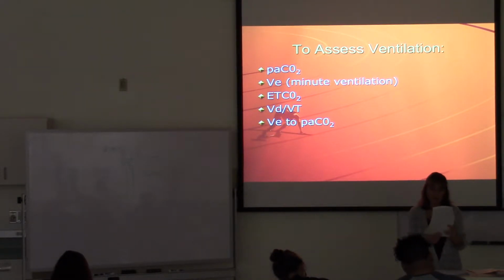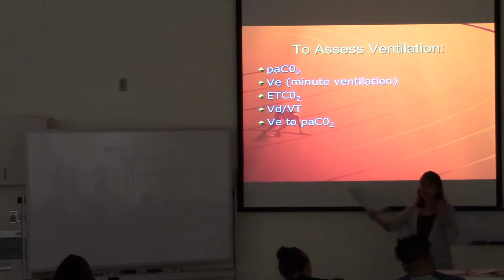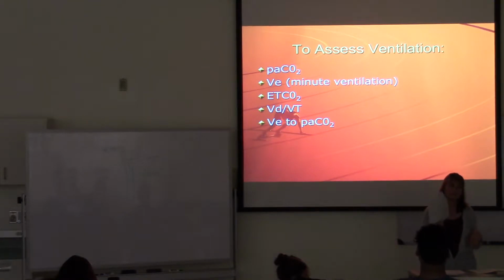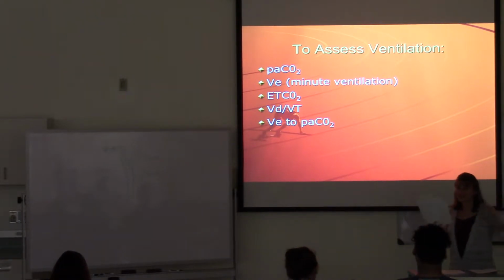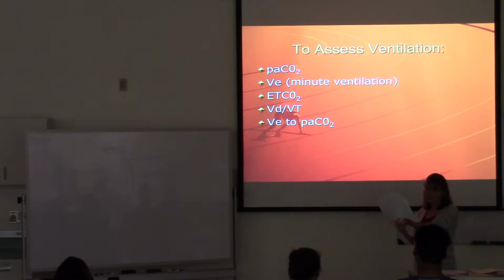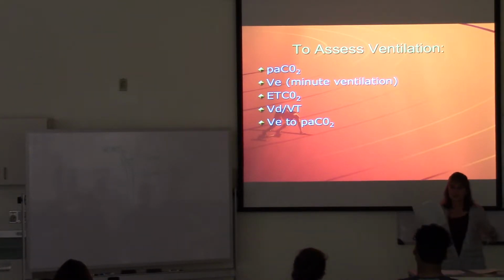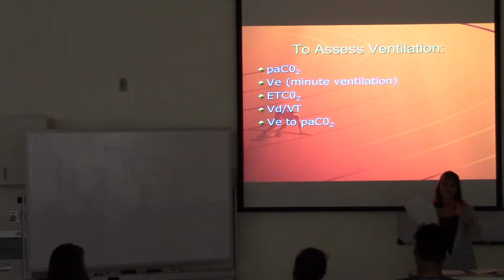And what if you have a COPD patient? You've got obstructed airways. Would you expect more of a difference than 5? Because they're retaining it. Yeah, their airways are obstructed, so it's hard for them to get that CO2 from the alveoli to the atmosphere. So there's a bigger difference in the CO2 between the blood and what they exhale.